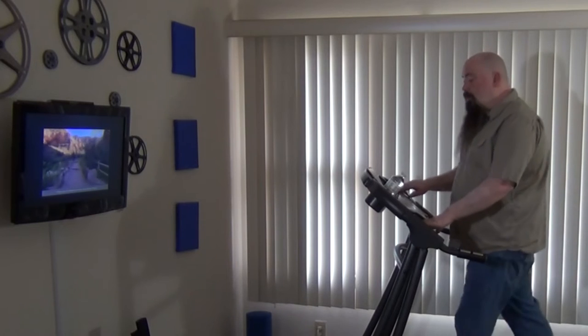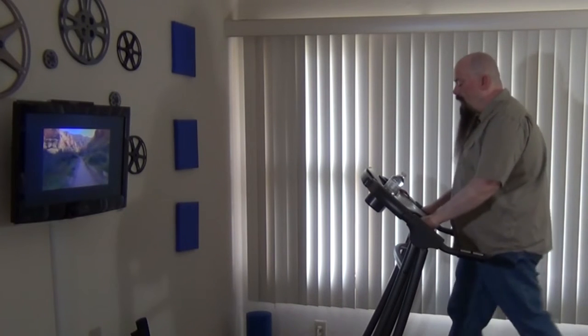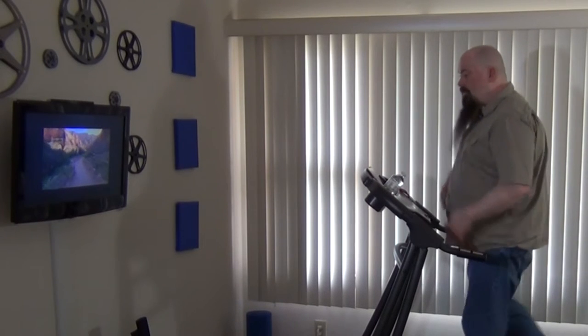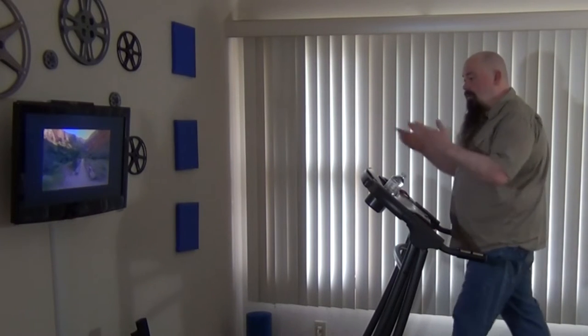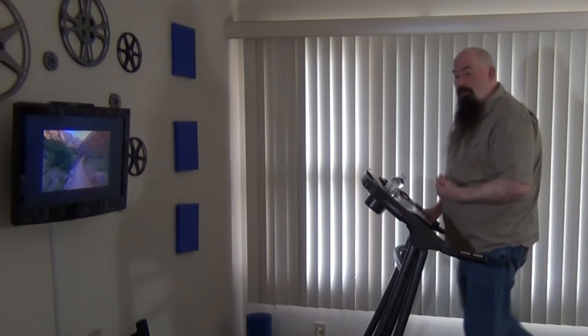You get more than just the video — you'll also get some information about what you're walking. In this case we're walking the Grand Canyon. It looks like a pretty brisk walk, so I'm enjoying this. This gets me focused, because when I walk outside more of the senses come into play. I have my goal which is to get back to my house, whereas with a treadmill I'm just in my house. So with that, we walk the trail and we can actually have something with a little bit more scenery, so we can feel like we're actually accomplishing a task like walking the Grand Canyon, which I know I've never done before.